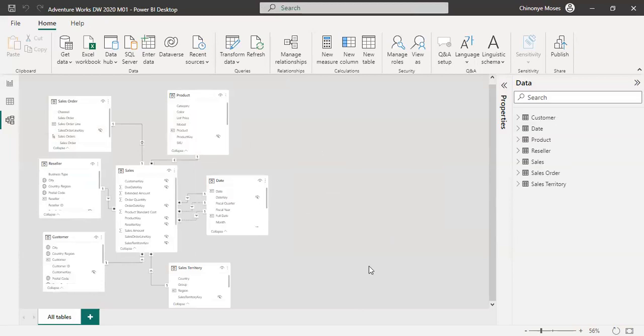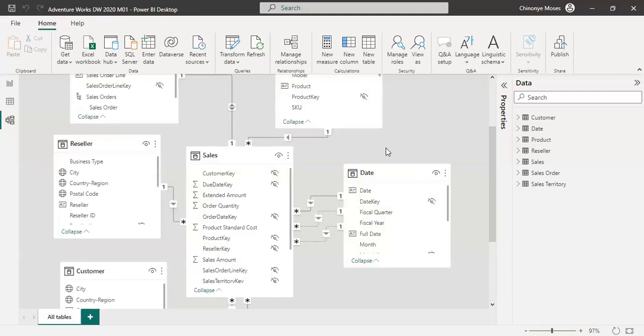So this is what the data model in this one looks like. Let me zoom in. In this one, you're seeing about three different connections made here.